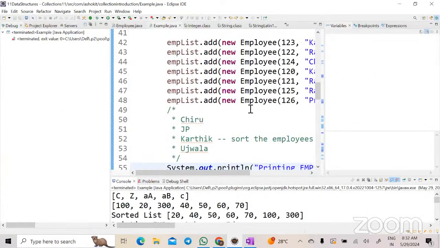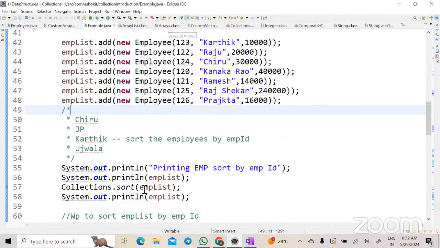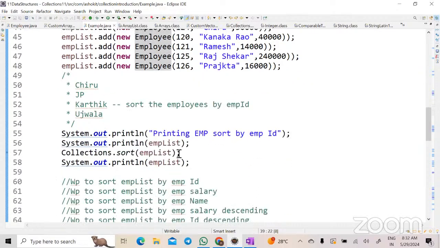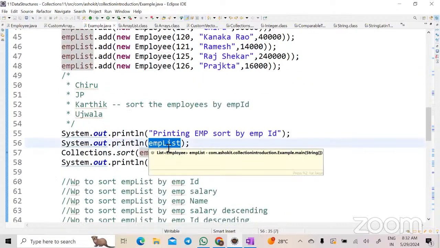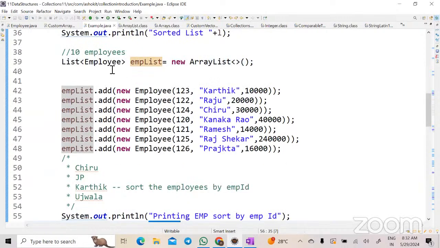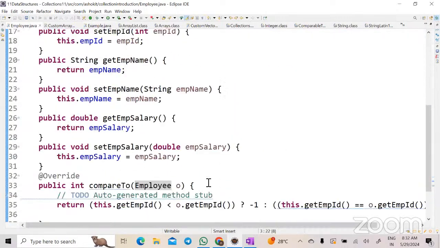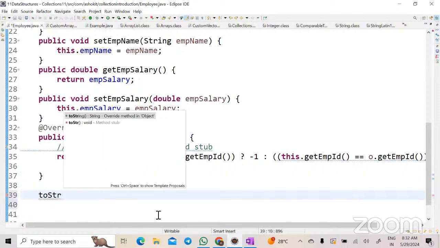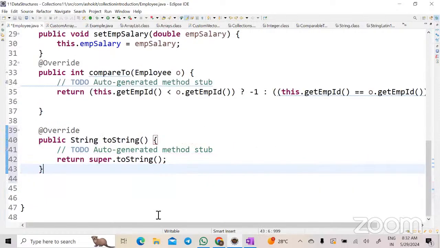Yes, that is a question. Many people will say override the toString method, but the thing is where to do that. My generics is employee, correct? See, you are printing a list object. What is the list containing? Employee. So in your employee class, you override the toString method. This is the reason you might be overriding the toString method in your projects, right? In a logger, you will be writing System.out.println of an object, right?